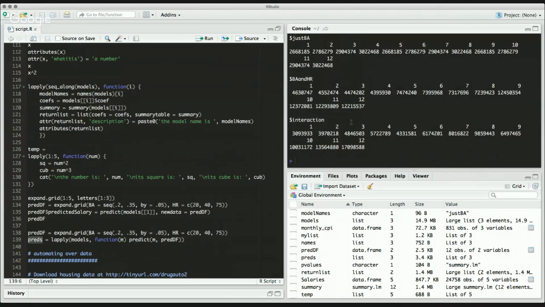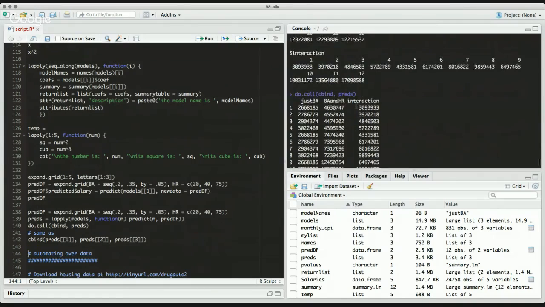I'm guessing that if you did this, you would want those as columns on that data frame, right? Here's one of the idioms that I really wanted to demonstrate because it's super useful, which is to be able to column bind or row bind over a whole bunch of things that are in a list. And to do that, we use do call cbind over preds. So you've all seen cbind before, right? It'll take these 3 vectors and column bind them together. Do call says take this function cbind and call it with each thing in preds as an argument. So this is same as cbind preds 1, preds 2, preds 3. And I'll show you that they're the same, right? Except for the details of the name.